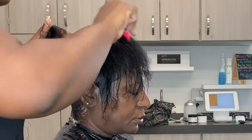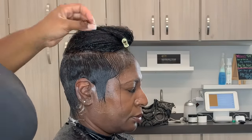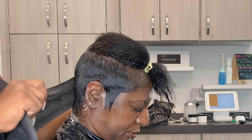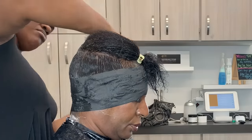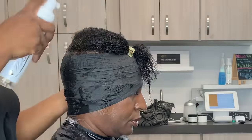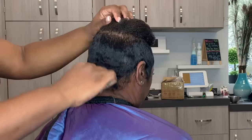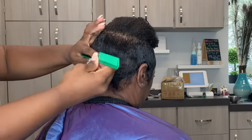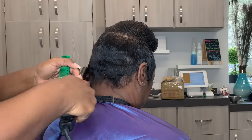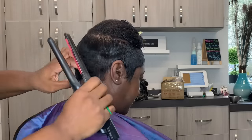The front of her hairline in regards to the crown is severely thin, but it does have some signs of hair growth and life there, which is a good thing. So we're going to use our wrap foam, mold her, and then I'm wrapping her — tight but not too tight — with wrap paper for her to go into the dryer for about 30 to 45 minutes. With any type of transformation cut, you need to make sure the hair dries thoroughly. You don't want to have to do any blow drying to the sides or the back.